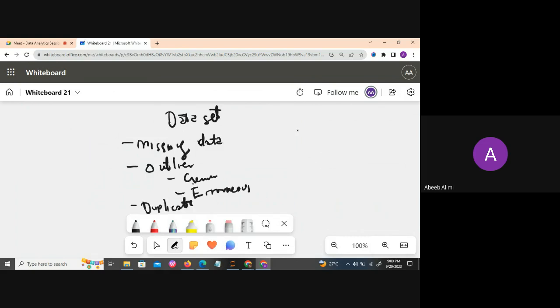So duplicate. The last thing, or for now the last thing we deal with, is what is called... What's the last thing we deal with when we're dealing with a data set? The last thing.